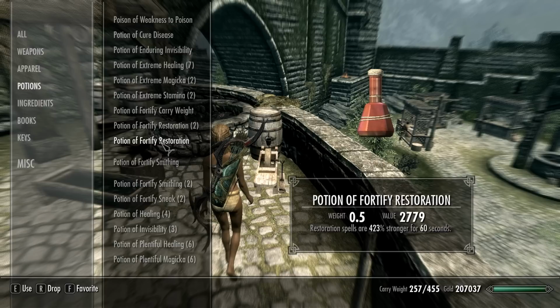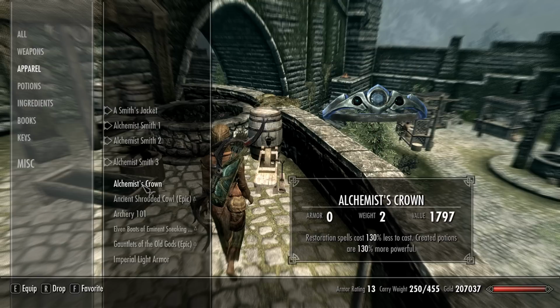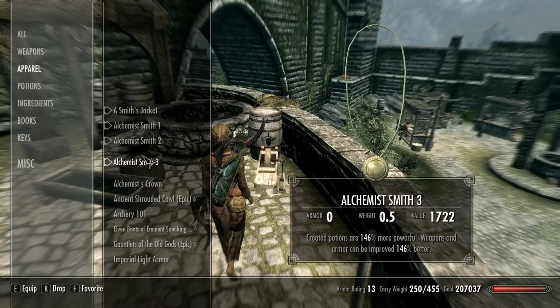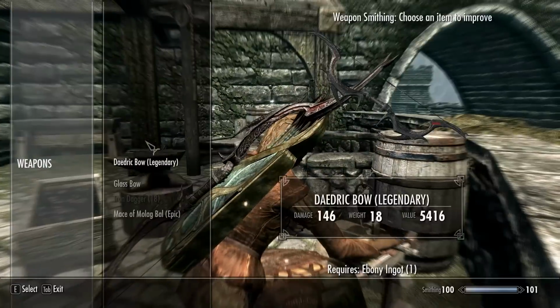That's because of another absurd little glitch in that these Fortify Restoration Potions stack with each other. Yeah, really. Alright, so let's drink the 423%, and then let's go put on all of our smith improvement stuff. That one actually doesn't affect smithing, but all of these do. And then let's improve. So here's a glass bow.